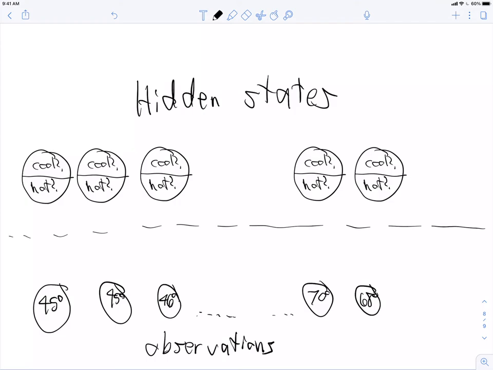So there's a couple of things that we can do now that involve probability. So we could connect these states. What do I mean by connecting? Well, I mean we could look up in an almanac or in some other data source and find out for every day for the past, let's say, 50 years, what was the temperature at noon here on each day? And we would know then from the almanac or other data source what season it was based on just what the date was. And if we do that, we can come up with a probability table. So the probability of one thing given another thing.